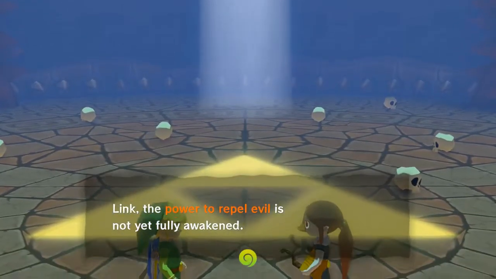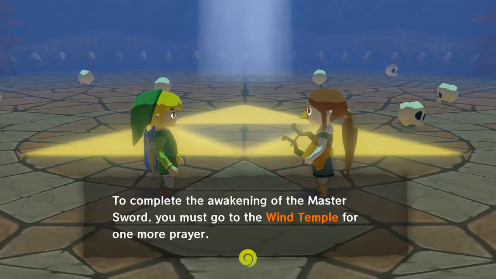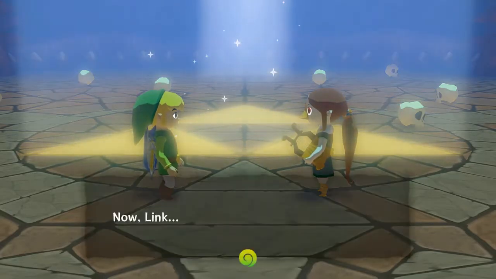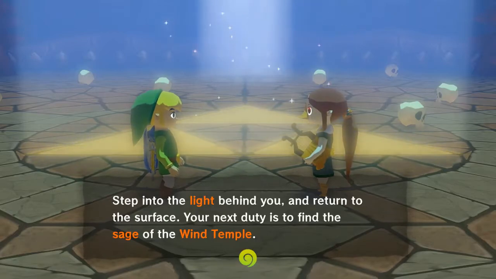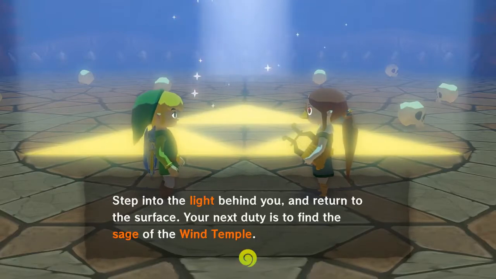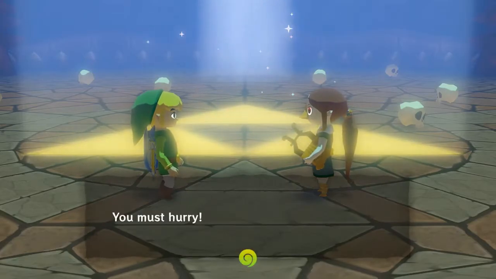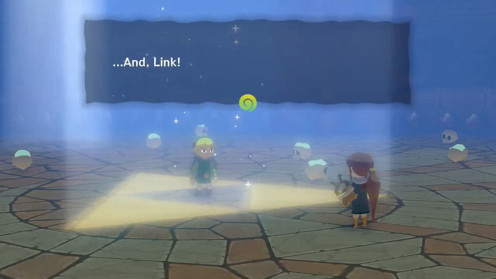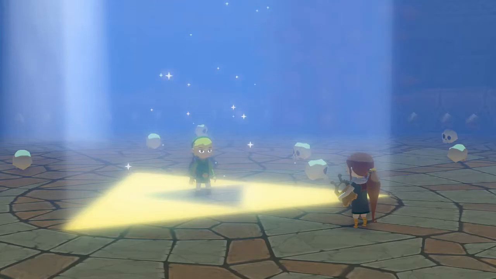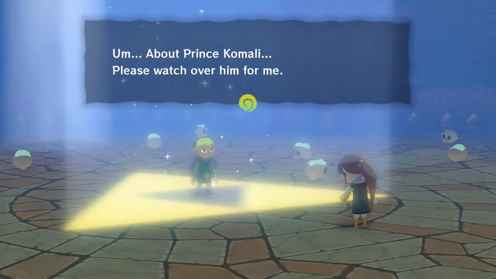Power to repel evil is not yet fully awakened. To complete the awakening of the Master Sword, you must go to the Wind Temple for one more prayer. Now, Link, step into the light behind you and return to the surface. Your next duty is to find the Sage of the Wind Temple. I will remain here and continue to pray. You must hurry. And Link, about Prince Kamali. Please watch over him for me.